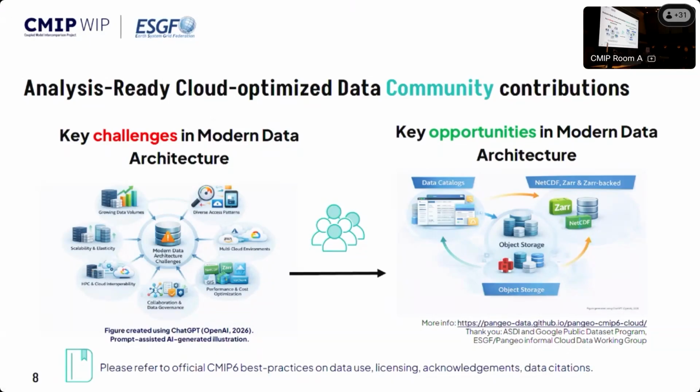So that's really the challenge, as in how are we, in the midst of this, leveraging the modern data architecture? Because that transition may not be seamless for many of us. But as a community, with community-driven efforts, it is possible. And so I want to reframe these challenges as opportunities in modern data architecture.